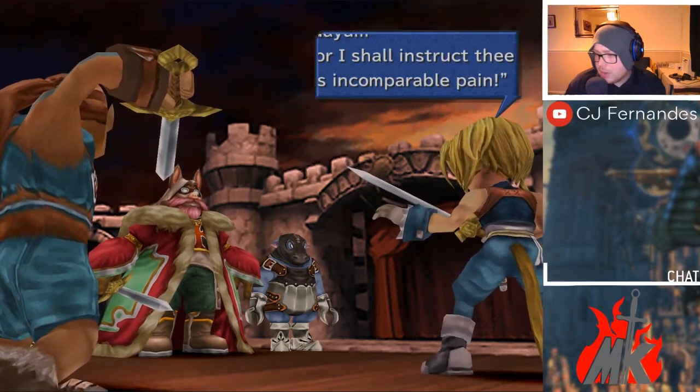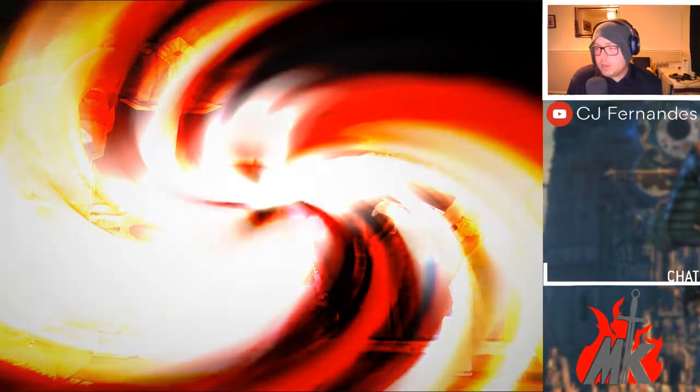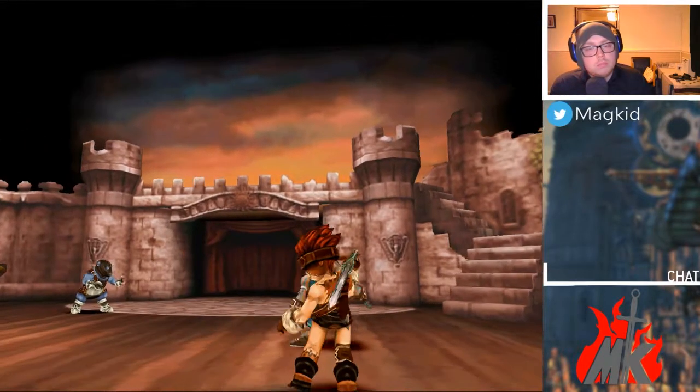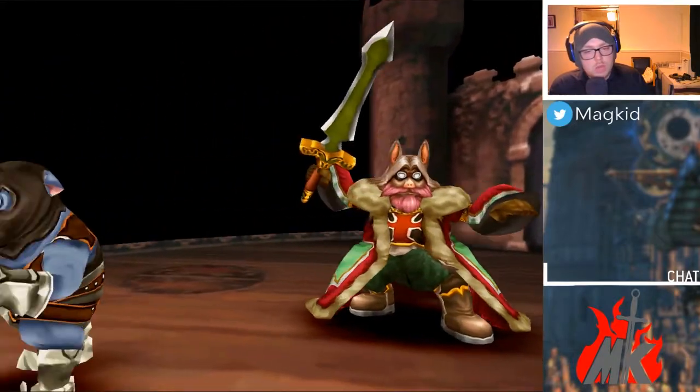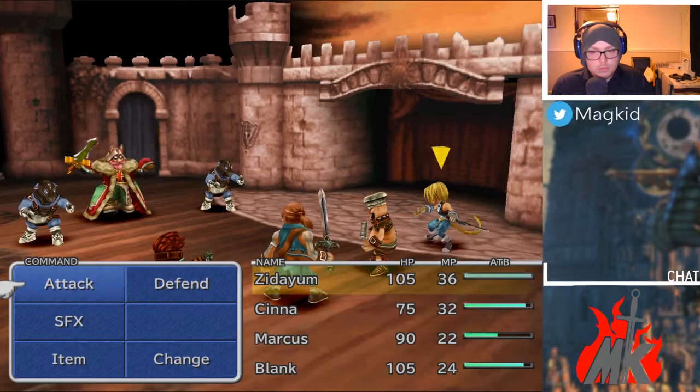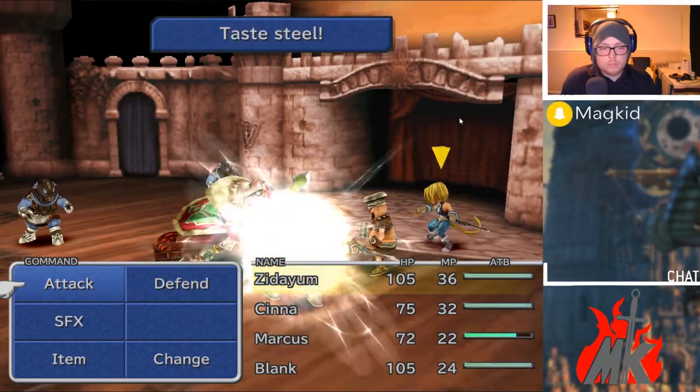I feel like it's a little bit loud. Turn it down a little bit. So basically, the trick to ATB Waiting is whenever you get into a sub-menu within the game, so when you go into attack or steal or magic or anything like that. Why is my game great?